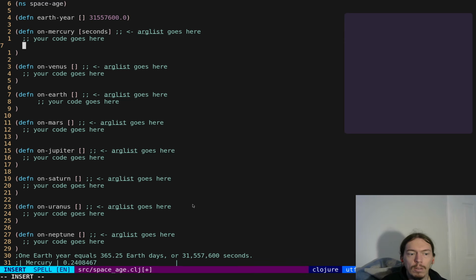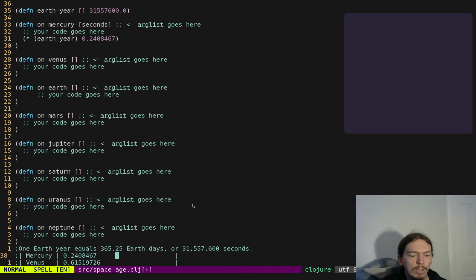And then, so we're gonna do on Mercury, so we'll do times. One will be Earth year, and the other will be 0.240847, right? I guess, something like that. Okay.